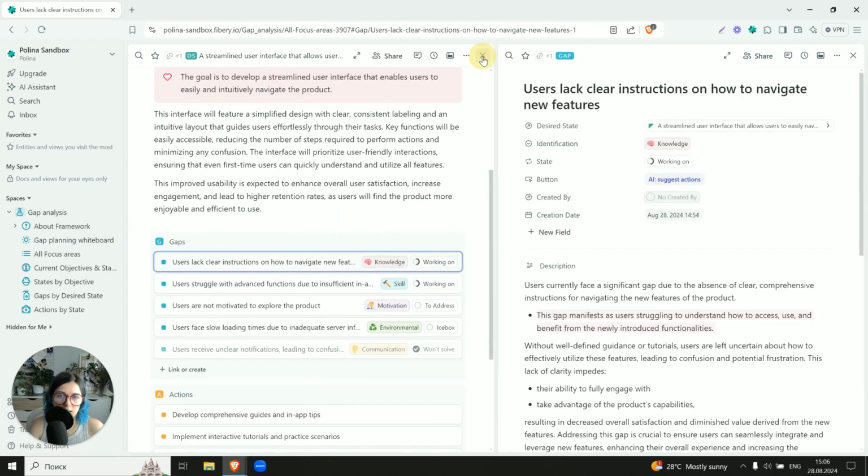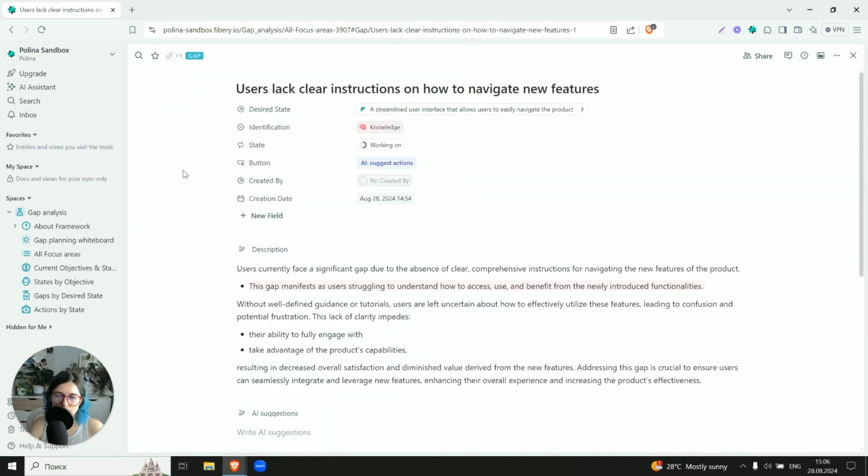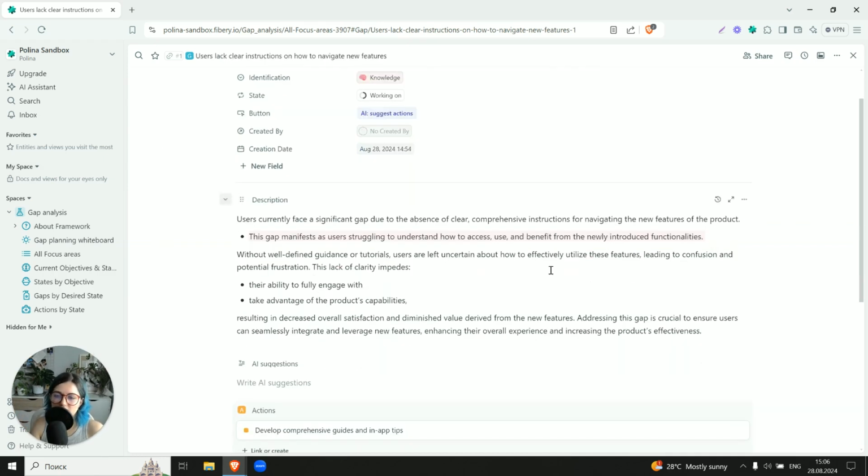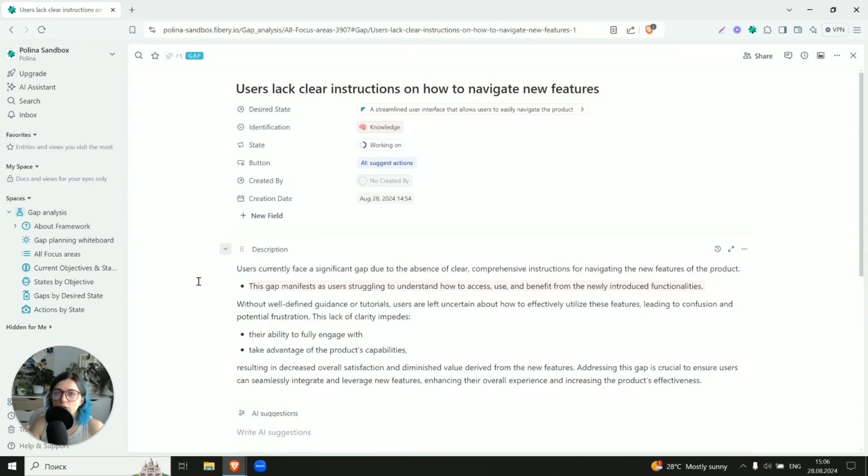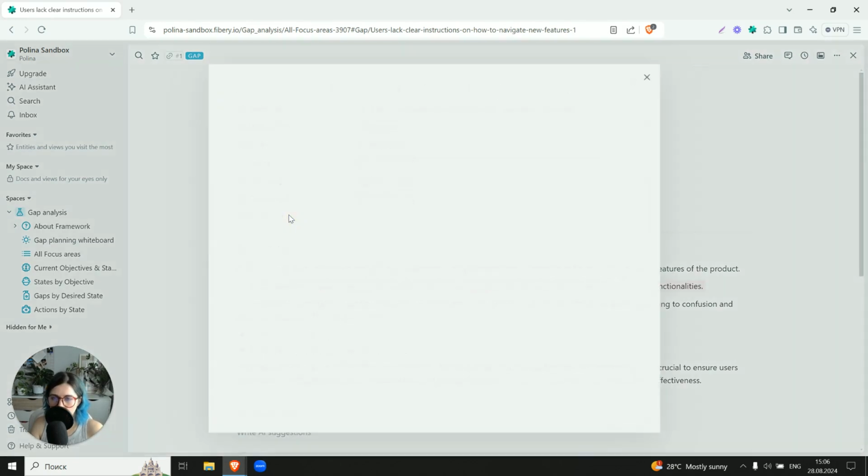And if you open the gap, it's also important to explain the gap, especially if you want to focus on it. So what the problem is, how maybe our competitors solve this problem, how the users share their frustration about that. And this description will live here. And also you can try using AI. In our case, there is only a single button here. Let me show you.